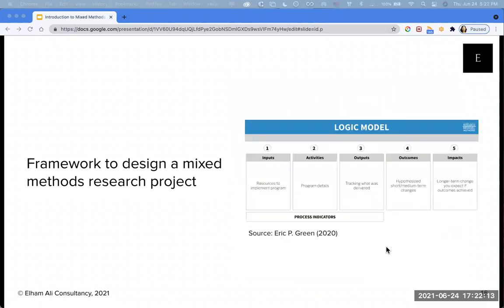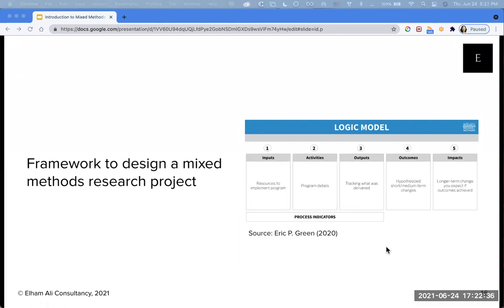Now, when we talk about your research problem, I'm going to challenge you to start thinking about it from the perspective of outcomes and impact. This is a special note on outcomes. So a good model, like the theory of change or a logic model that you can see here on my screen, has 5 steps. And it starts out with inputs, activity, outputs, outcomes, and impact.